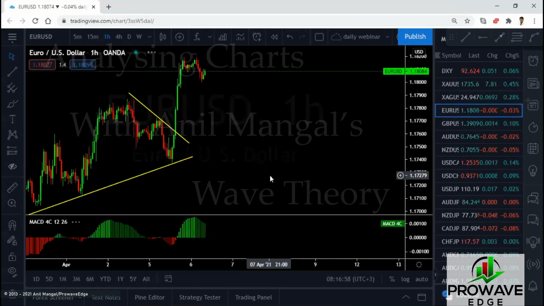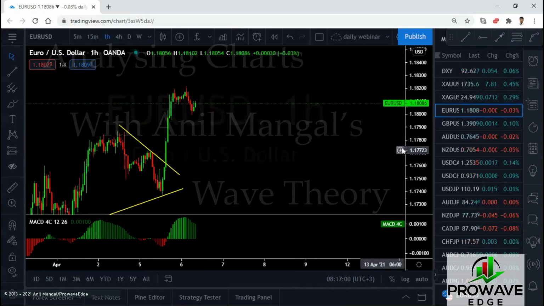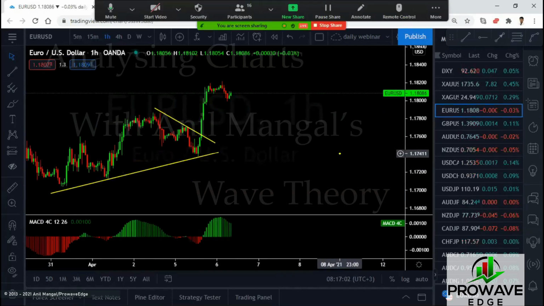Let's go, Euro. What I told you yesterday, you may want to take the sell, but you have to be careful that the sell might just do this and go right back up, which means you're going to close the sell and go for the buy. See how easy it is? Works like magic, because we understand what the patterns are doing and what the possibilities of the patterns are.